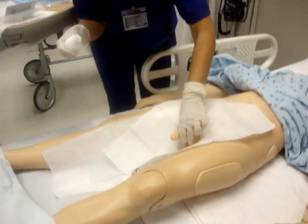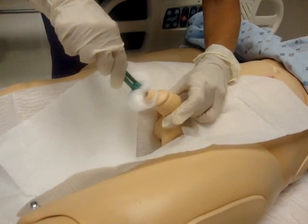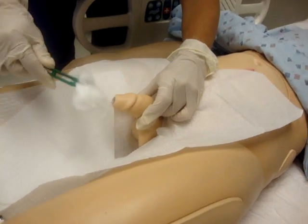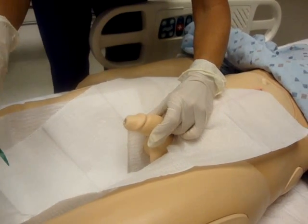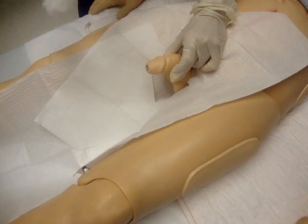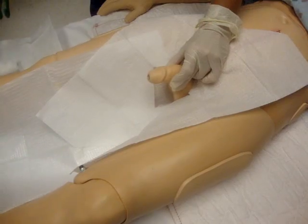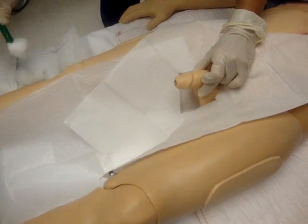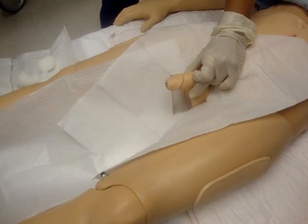If you know you just contaminated, stop and change your gloves. But the rest of it's still okay — just your gloves were contaminated. So then we grab the penis, hold it up, and start in the center — concentric circles. You've got a whole bunch of cotton; drop it here. Now you've just taken that dirty cotton ball and thrown it on your sterile drape — somewhere else, in a trash or somewhere else, would be better. A lot of times people will open their gloves and just throw their trash on the glove wrapper. Grab another one — center, around the edge, and drop. Center, around the edge, and drop.